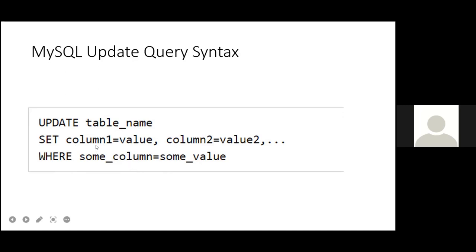So it is compulsory to provide this where clause, where the column name and the value. Probably this is going to be your primary key field, because in any table, the primary key field is the field that identifies each record uniquely. That's why we provide a primary key field here, because we need to uniquely identify the record that we want to update, and only after that we get the column name and the value of that record, and then update it to whatever value we want.